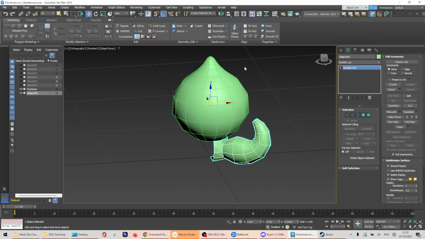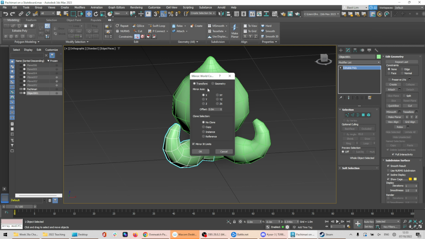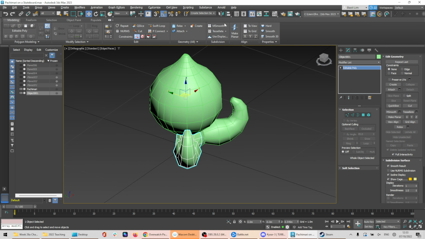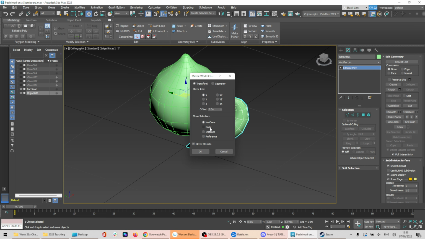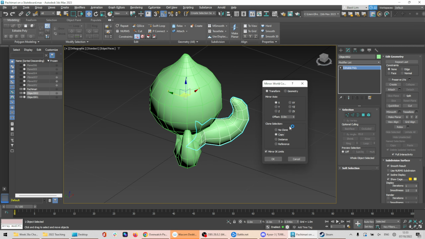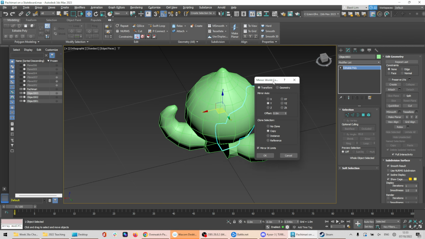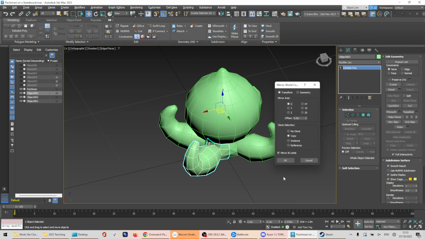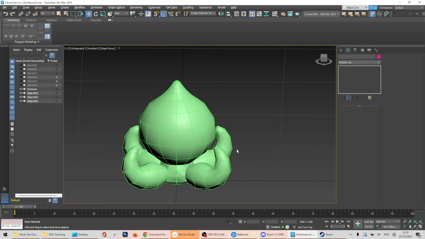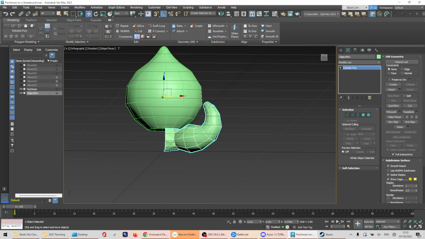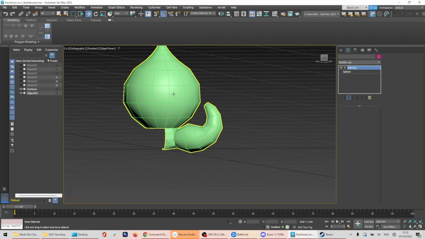What I can do then is mirror this here. So I can mirror in the x-axis. Cool. I can hit mirror again. Let's make it a copy and mirror in the y-axis. Cool. Mirror that again, as a copy, into the x-axis. And I've just made 4 of them. Done. Does that make sense? Let me redo all of that again from the start, just to be clear what I'm doing. So I've already attached these together, and then I made a copy.